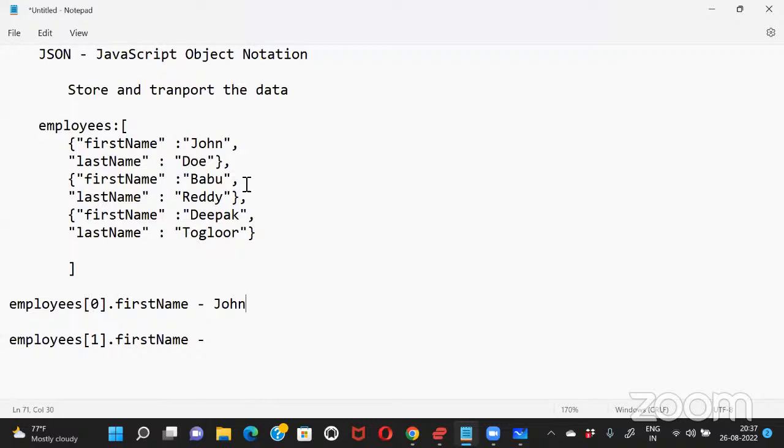Yes, Deepak, able to understand. Now employees one dot first name. Employees is the array. One means this is the object it is pointing to. So we will get the Babu. Yes, so this is how you access the data in the JSON object.